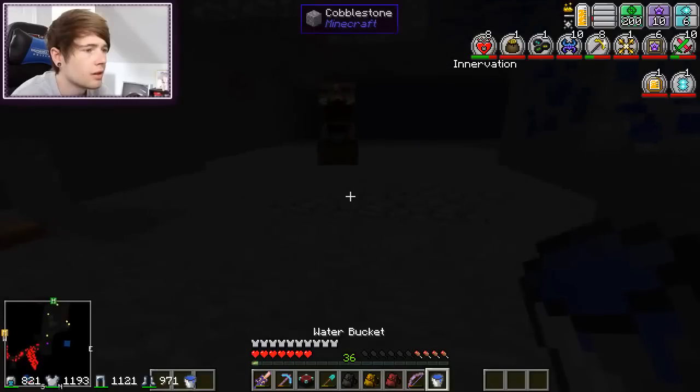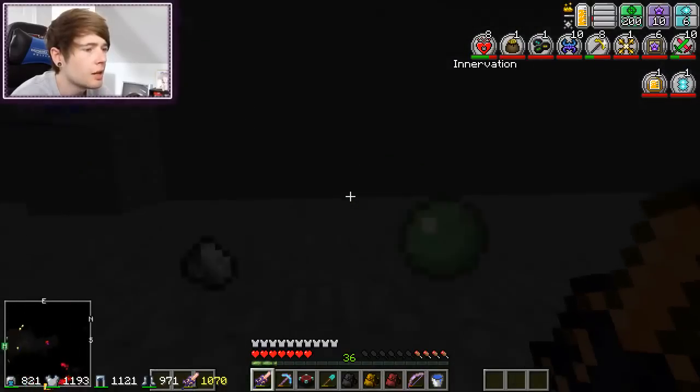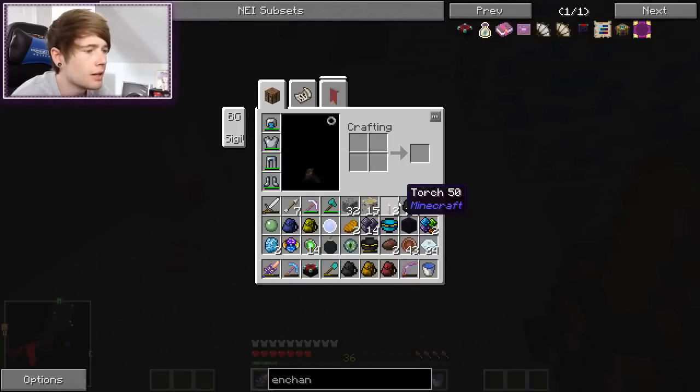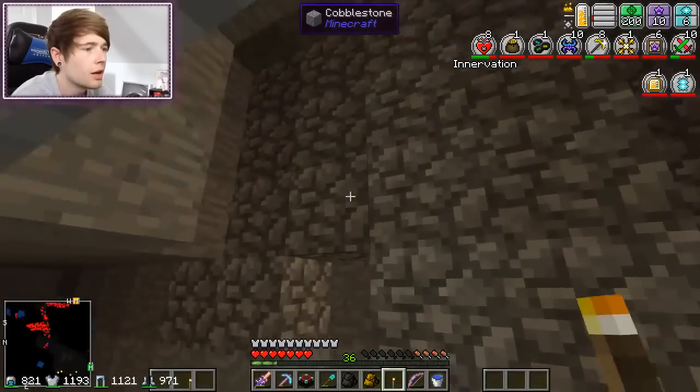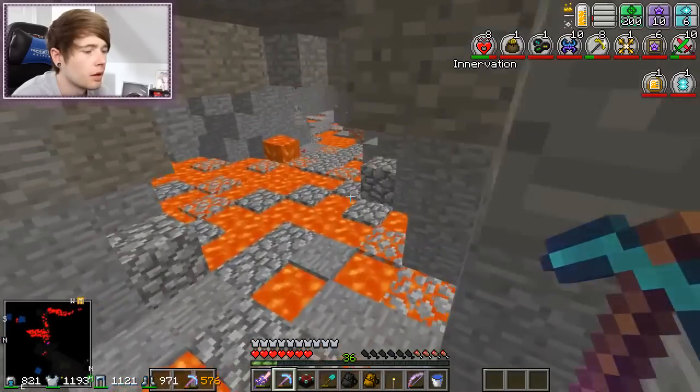Oh dear. Right, let's get rid of this guy. Don't need you in here. No thanks, buddy. Oh, a slime ball. That's actually handy. Come here. Give me that slime ball. That's good. Because that means I now don't have to go and find another one to make another lead for my horse. Perfect. Okay, right. There should be lava up here somewhere.